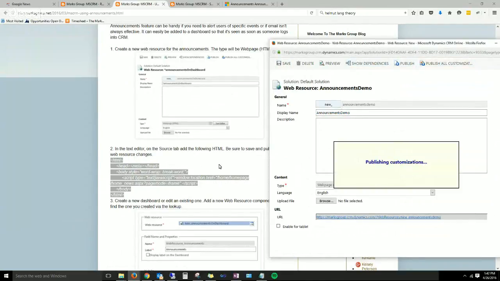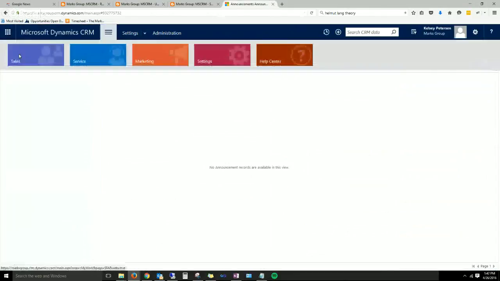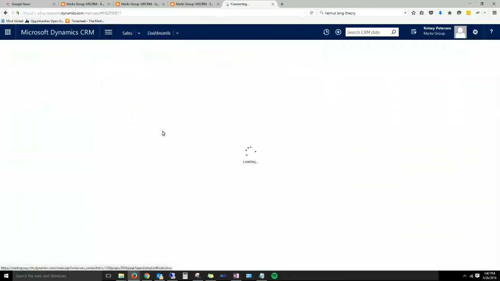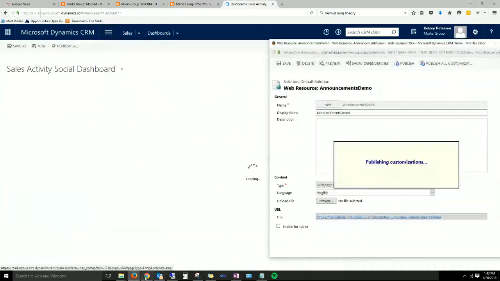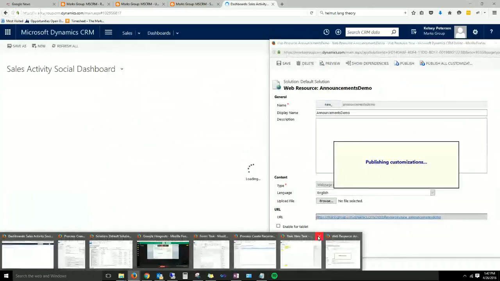Okay, and then after that, I'm going to create a new dashboard, and on the dashboard, I will put this web resource. So let's go to our dashboards area. Still publishing.